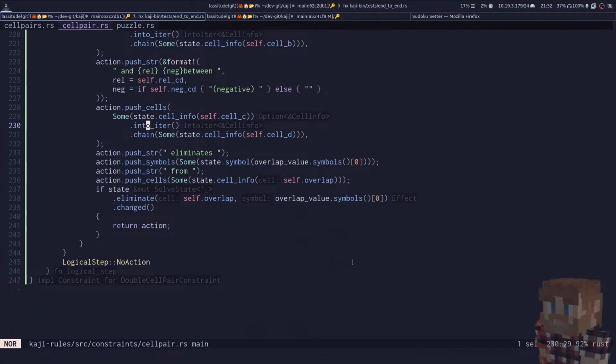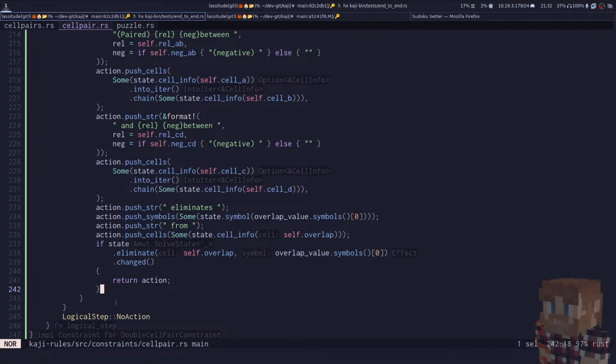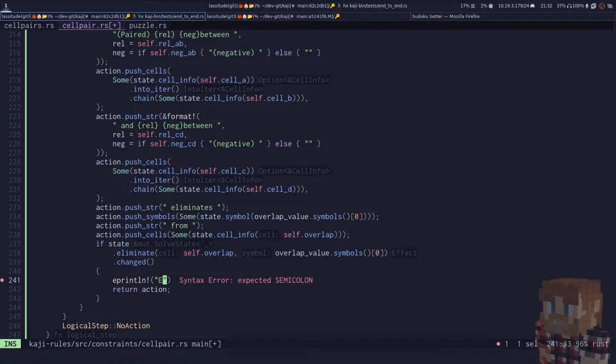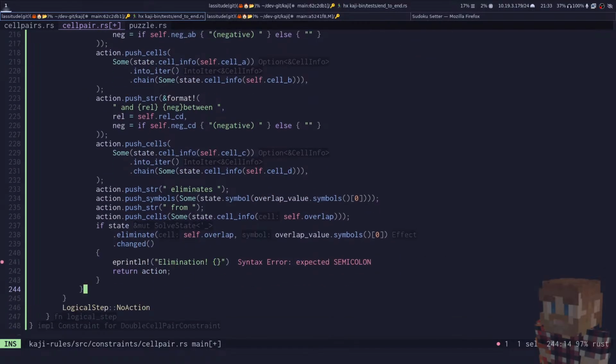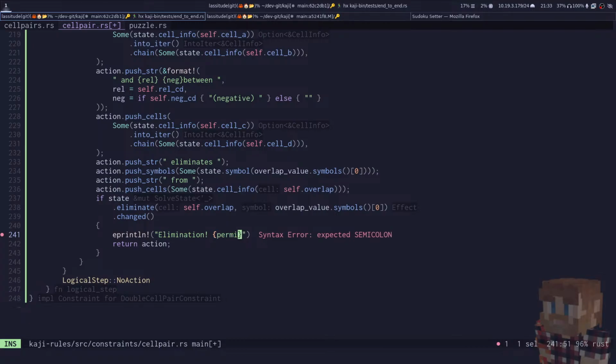So let's go here and we'll say, okay, so we have an elimination. And the elimination means that permitted AB and permitted CD did not have an overlap.